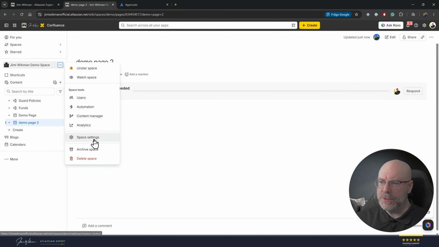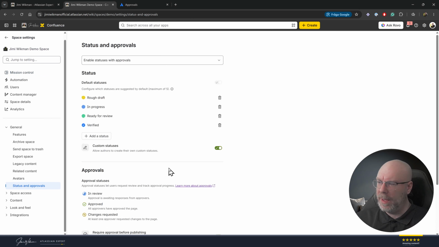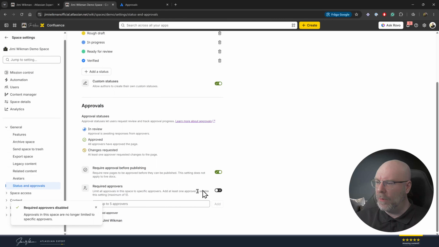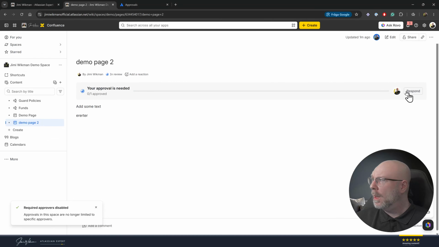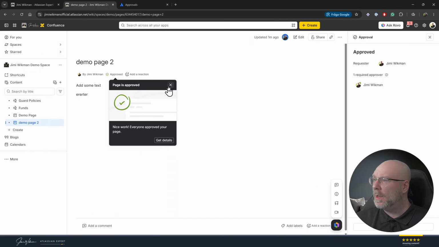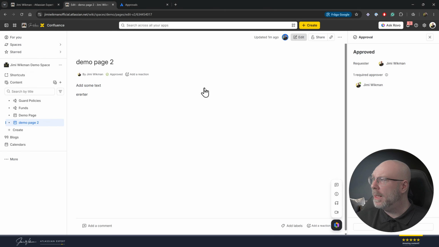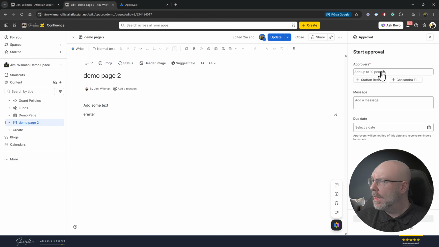And let me just show you what it looks like, because now I've showed you what it looks like when you have required approvers. So if we go back and do this, and I can just approve this one, and I can show you what it looks like when we edit this one now when we don't have one. So then I can now have approvers like this, which makes sense to me.